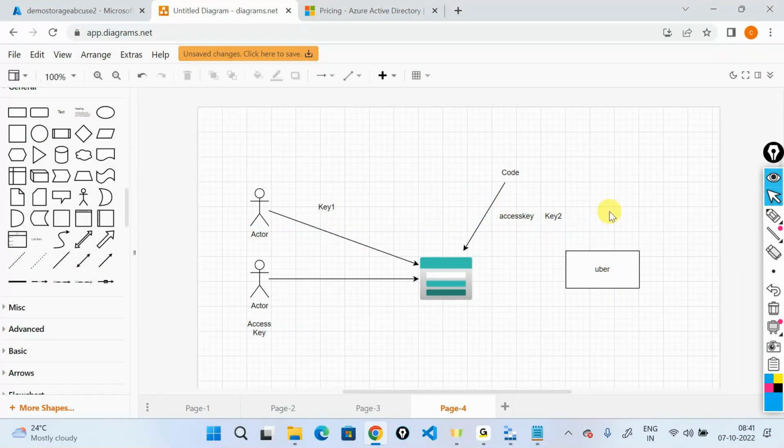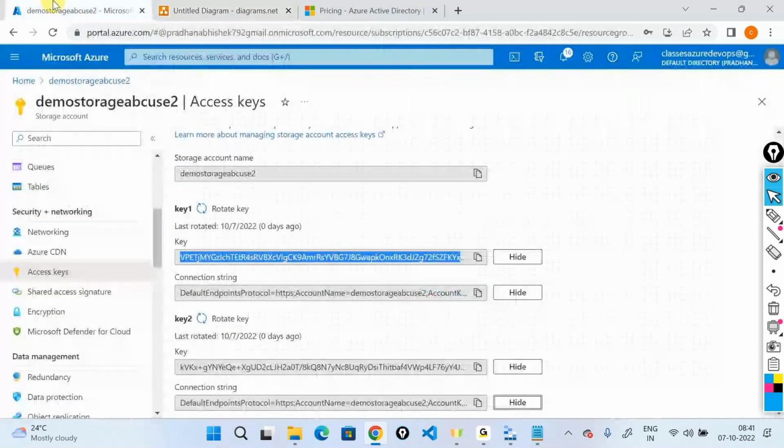Key 2 is something that I can give out here so that the application is not disturbed even when you do a key rotation. Oftentimes in an interview, someone can ask how you are making sure that these keys are protected. You can say that every 90 days we are rotating key 1. Key 2 is something that we give to the application so that it doesn't have to be frequently rotated and the application doesn't have to undergo a downtime.